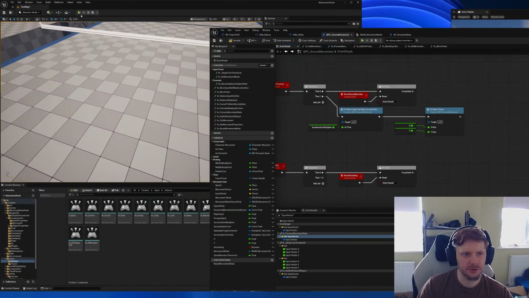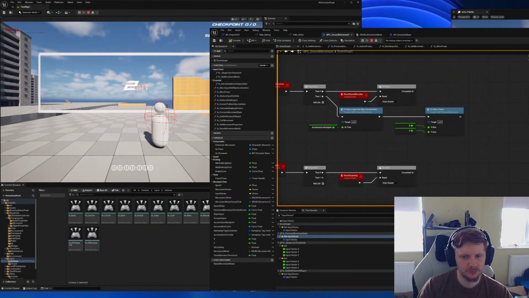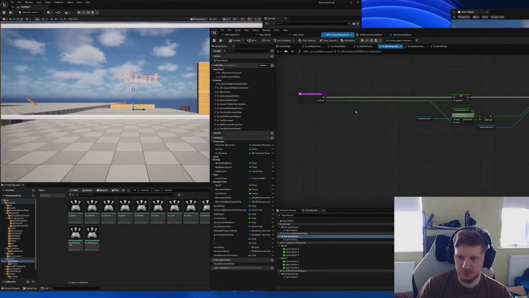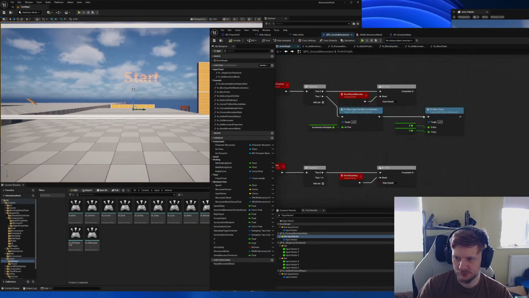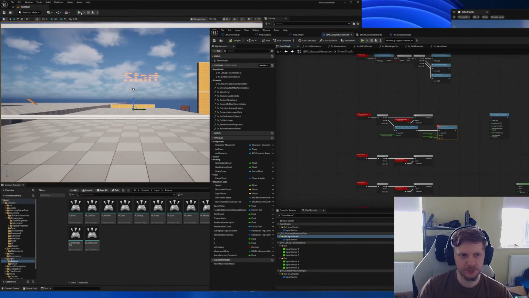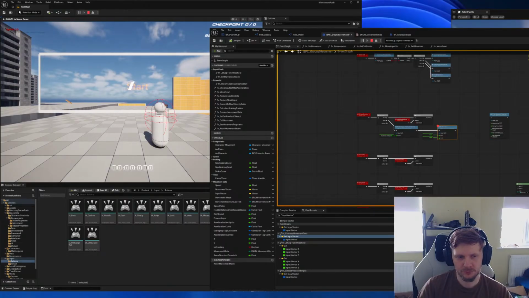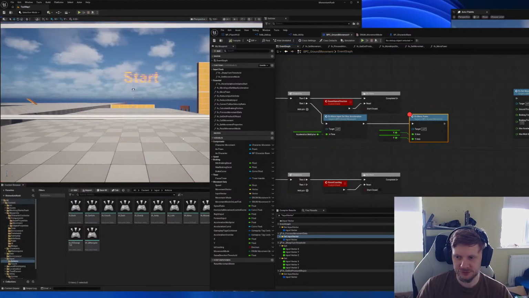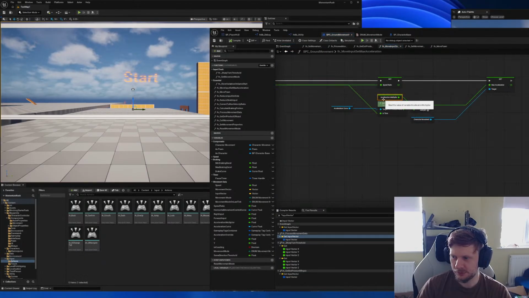Let's see, I don't want to do this. Start move in. Are we triggering move pawn? Yes. That sounds like the problem is.